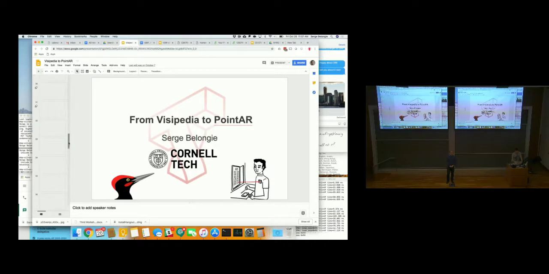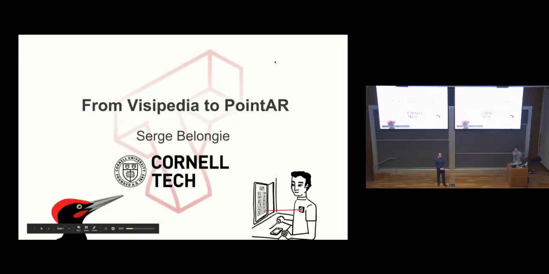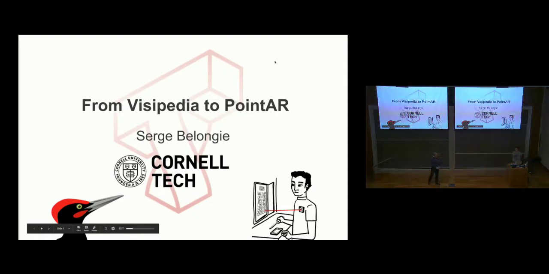Serge did his undergrad at Caltech, and before he finished, he actually started a company called Digital Personas. It was a long time ago, before the dot-com era started. He was ahead of the curve, but still the company's running, so it's a big success. Then he decided not to make money, went to grad school at Berkeley where he worked in our group with Mr. Turner Malik and finished PhD in 2000. From 2012 he was at UCSD, so he still had the California look.